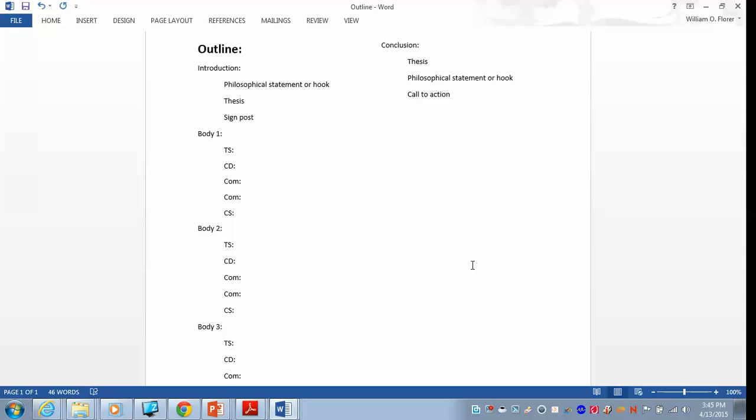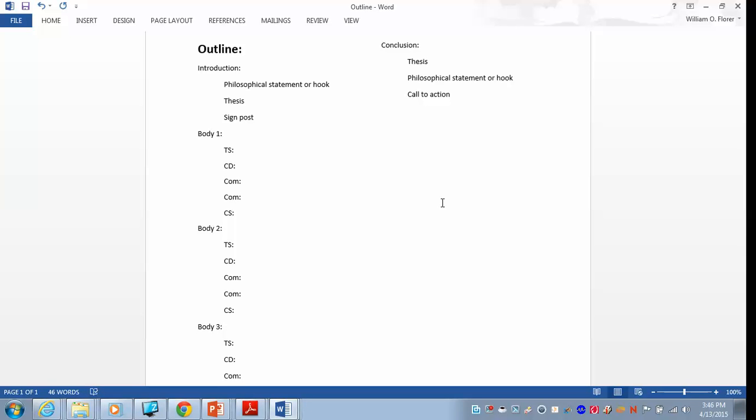So for each of these paragraphs, you need to have a fact that you can use to explain, at least in part, your thesis. And so those are the kinds of things you are looking for. What you're going to ultimately end up pulling out of your research is the concrete detail portion of each paragraph. And so that is what we are going to do.